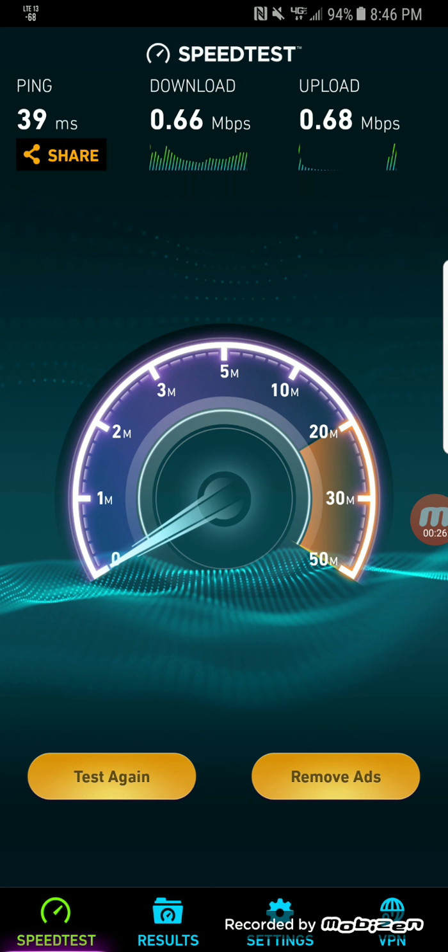I traveled from El Paso on I-10, and as soon as I got into New Mexico all of Sprint's PCS holdings on Band 25 went from 5 MHz to a full 10 MHz, so on that stretch Sprint did fine. I posted some speed tests on Instagram using Sprint's Band 25 at 10 MHz and I got, if I remember correctly, about 46 megabits down and close to 20 megabits up. Sprint performed well on that stretch, and Verizon performed well as well.